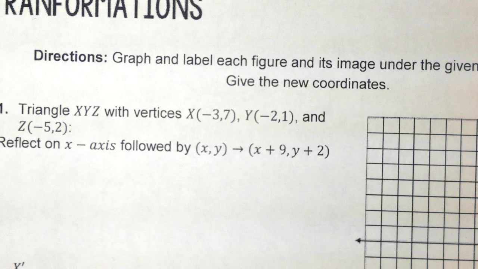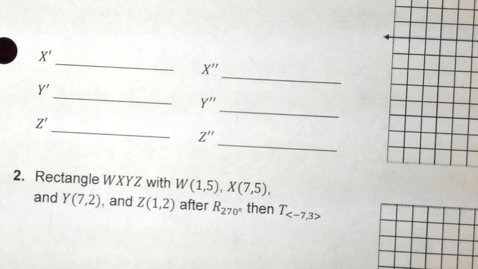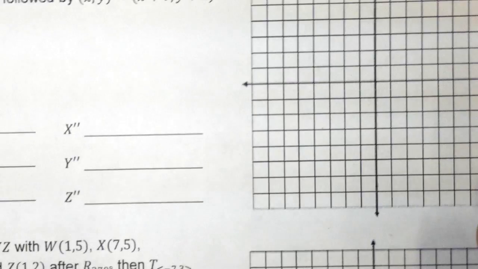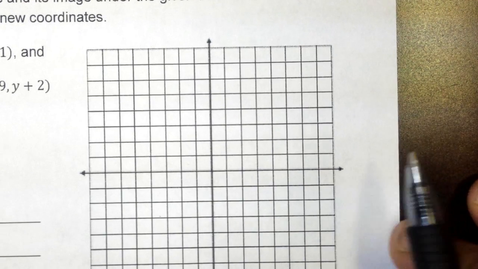I'm gonna tell you straight up right now, don't ever ask me the question, do I just do the single prime? No matter what, if you're on a test and we ask you to do however many transformations, do all those, and that final image is your answer that you should type in, no matter what you see in the little prime things off to the side where they're asking you. I'm gonna keep repeating that to help it stick in your head. But for now, we're gonna do it the way Mr. Brunson is doing it.